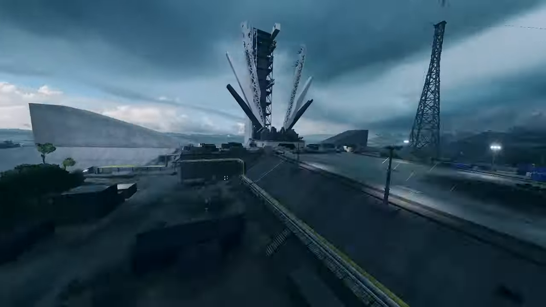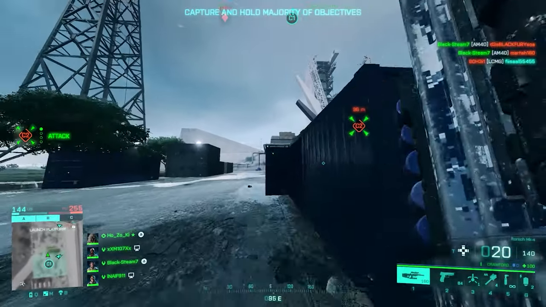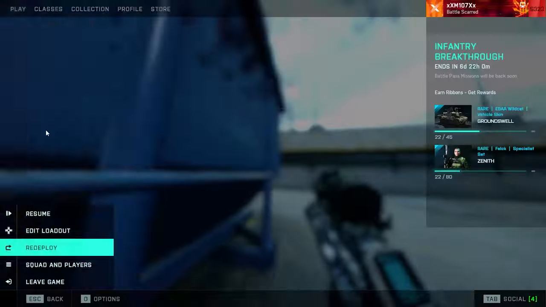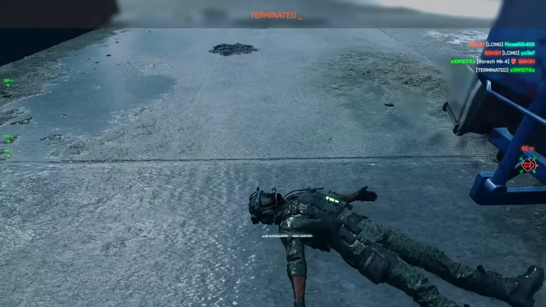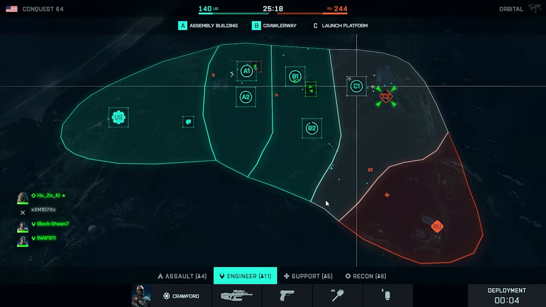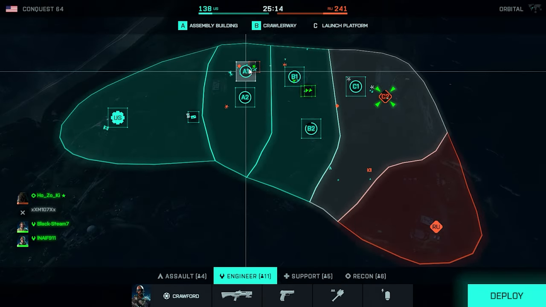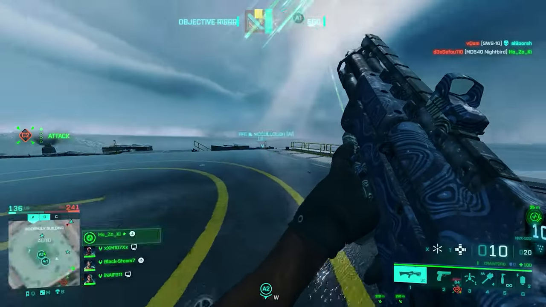The railgun from Battlefield 4. Not sure if they are exactly the same weapons, but the concept is definitely that. There we go. We got the kill. As you can see, it is really strong. Last but not least, guys, we have the NVK S22 full auto shotgun. This is the last one, and this is going to be the last kill.